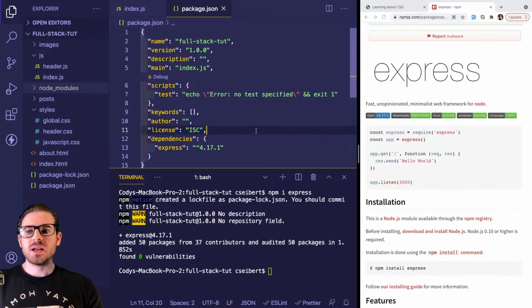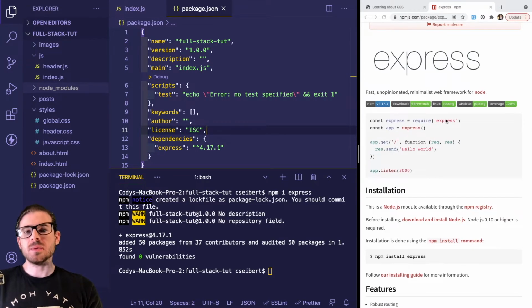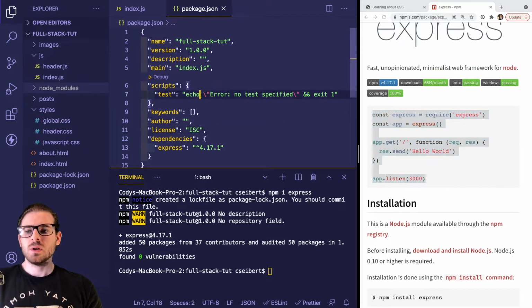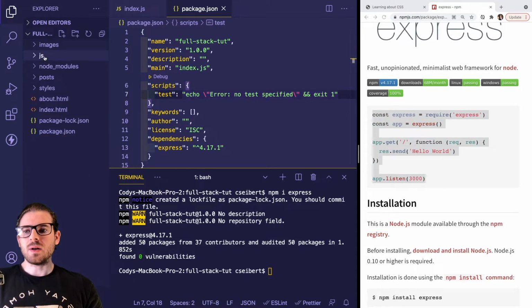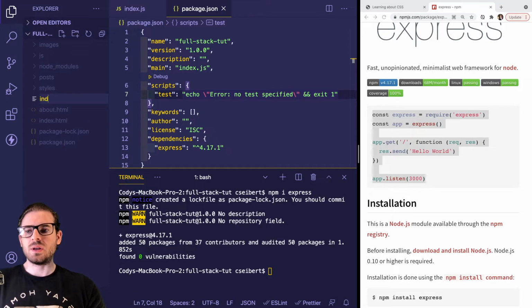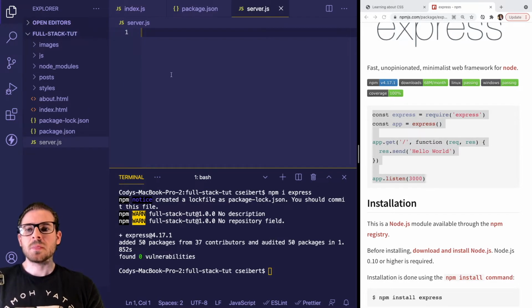All this might seem a little daunting, but really it's pretty simple to pull it into your code with a require statement. All right, so if you look down further in the documentation for Express, they actually give you a snippet that you can use to host an application. So let's just go ahead and copy and paste some code. And we are going to make a file at the root of our project. And you can put this wherever you want. I'm just going to put it here and call it index.js, or I can call it server.js. It's really up to you.